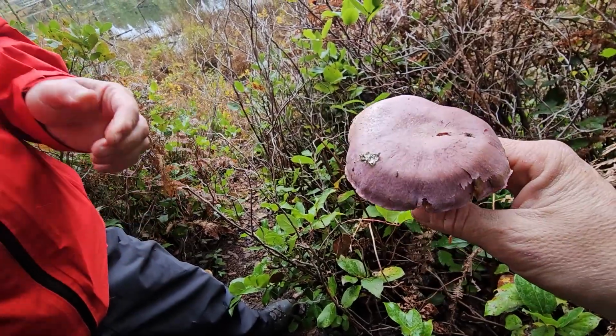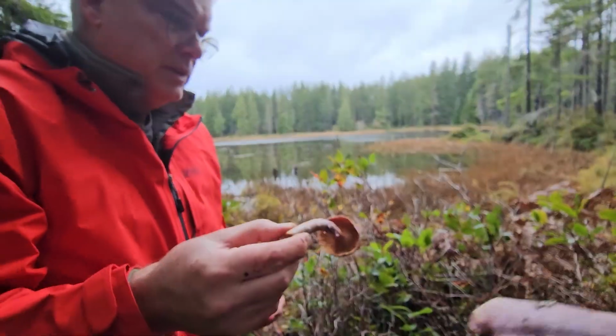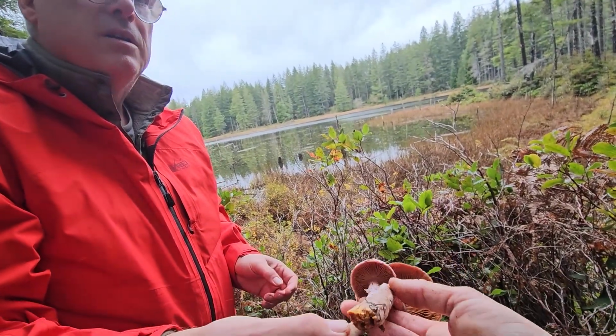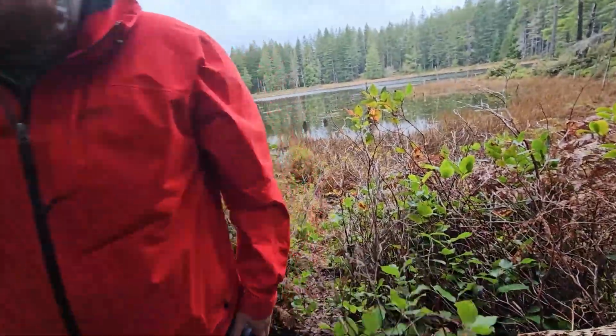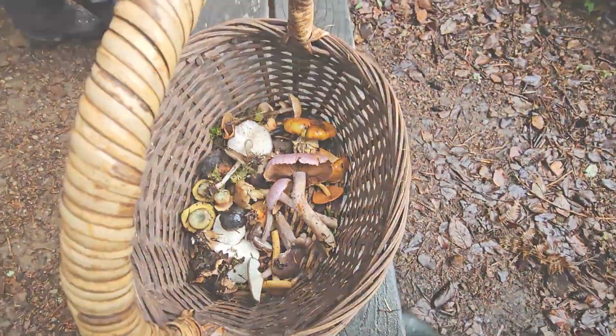So brown inside. My nose is kind of stuffed up. Does it have kind of a sweet smell or a stinky smell? I think it's kind of a sweet smell. It almost reminds me of a bluet, like that smell. Kind of almost. Maybe Trigonus, maybe, or Heliodora. I don't know, but they're pretty.